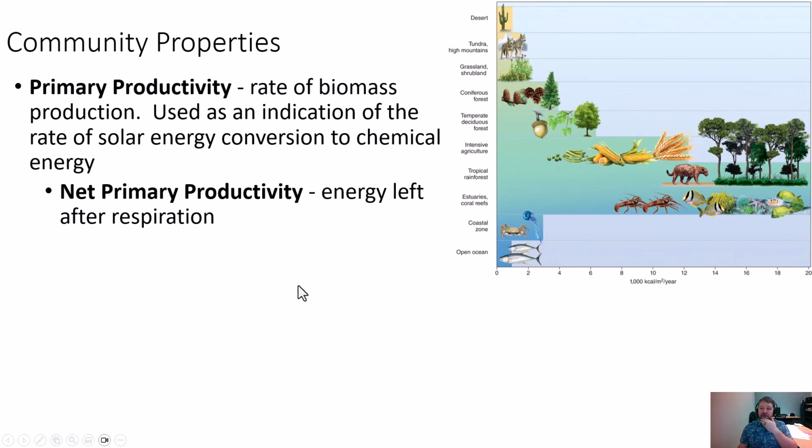Okay? The net primary productivity is really a measurement of how much energy is left after respiration. So if we look at each one of those bands in the pyramid, how much energy is left after respiration, or after you've used up the energy needed to support the organisms at that level. And that's really where that 10% rule comes in. Only 10% is moving up the levels. If you start with more, then the next level has more.